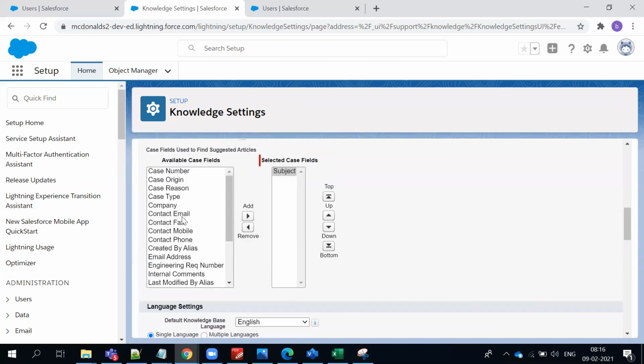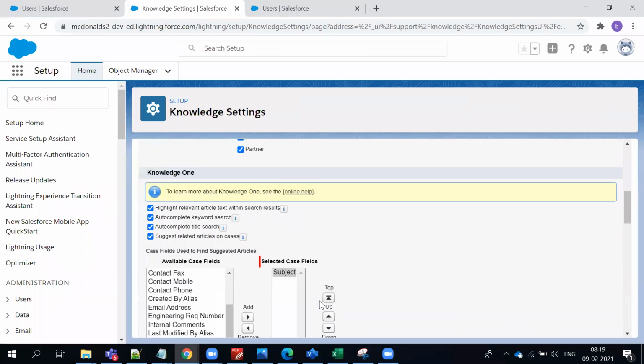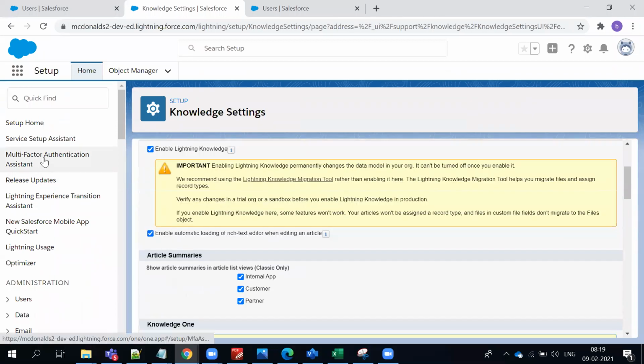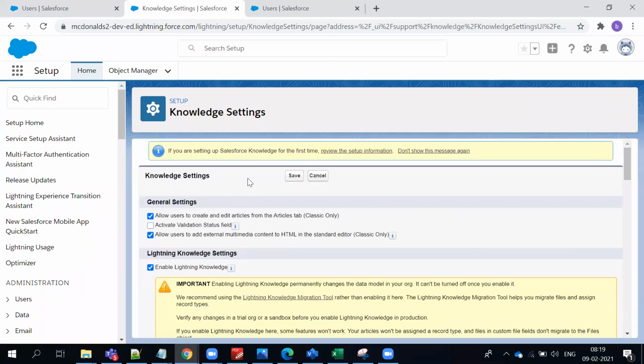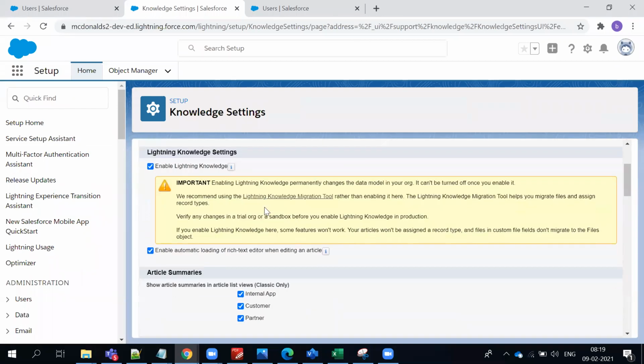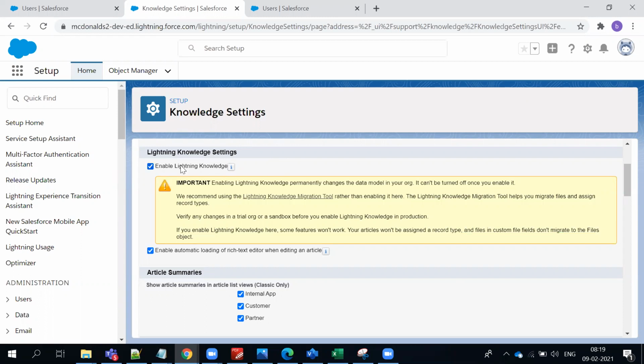Otherwise, with the email ID, what I can suggest, with the reasons, what I was doing is I've enabled the knowledge articles and knowledge settings. In knowledge settings, I'm configuring a few very important things. Two things: enable knowledge for Salesforce Lightning. When you check these two options, you will be able to see this knowledge section in the Lightning experience.